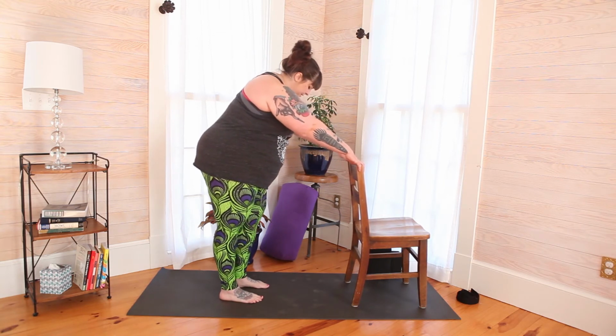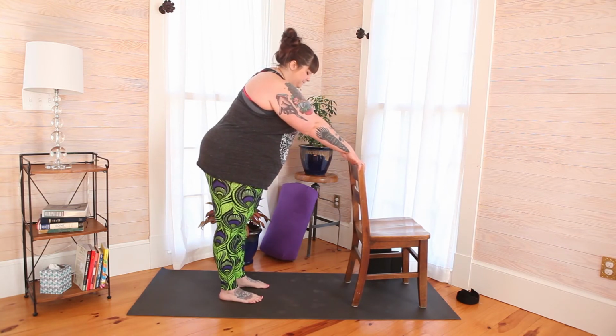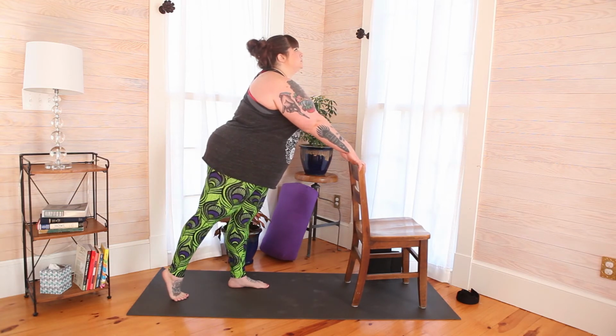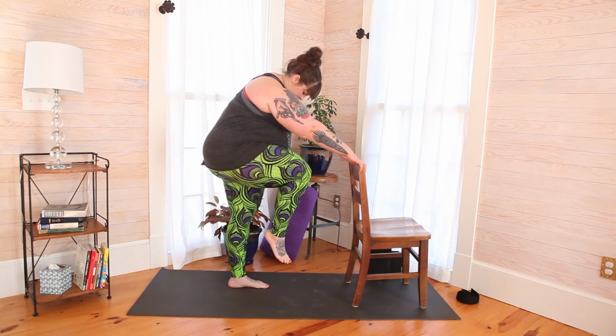So first, let's balance on the left foot. So really plug that foot in, spread your toes wide. And as you inhale, I want you to take your toes back behind you and just rest them on the mat, and maybe even look up a little bit. And then as you exhale, bring your knee up towards your nose.